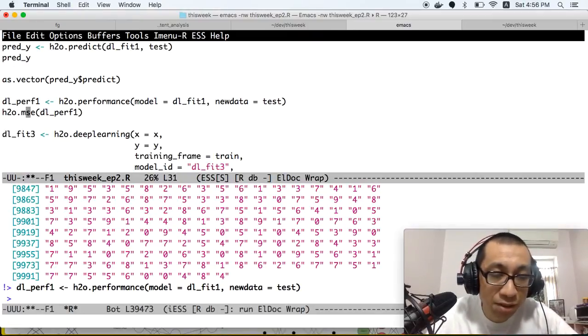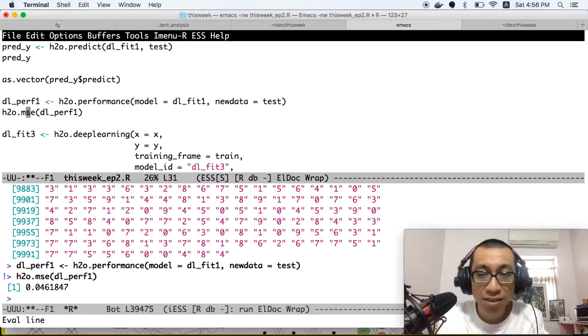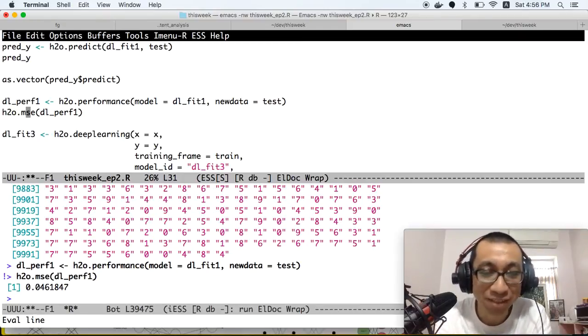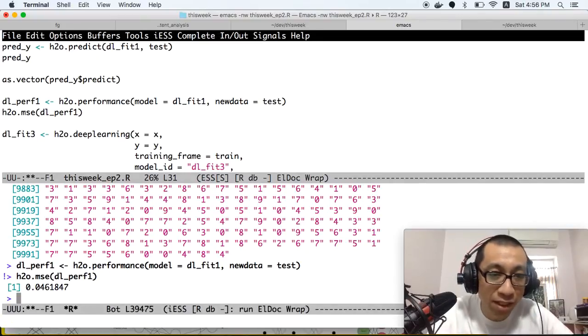And so you can calculate the MSE, which is the mean square error. We can have a look at the error rate.